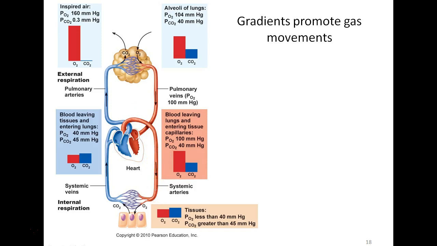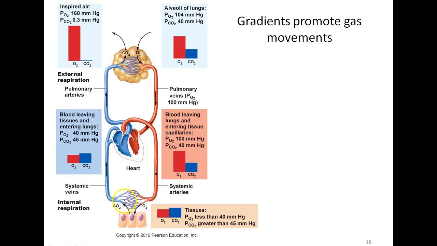And again, remember these tissues are going through a biological process called cellular respiration. Again, that's quite different from the respiration we're talking about, but it is connected. The cellular respiration is producing gases. This cellular respiration is bringing in oxygen, and it's making CO2 as a byproduct. So we see in this diagram now the partial pressure of carbon dioxide is greater than 45 millimeters of mercury. In other words, the partial pressure of carbon dioxide now is greater than oxygen.